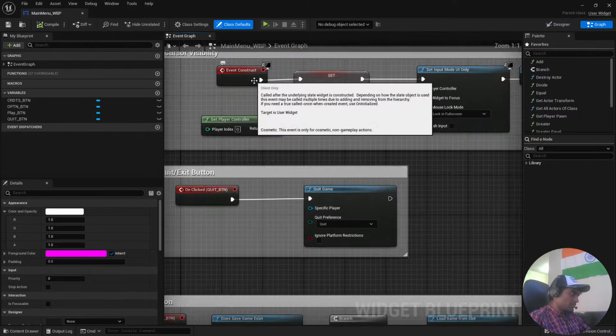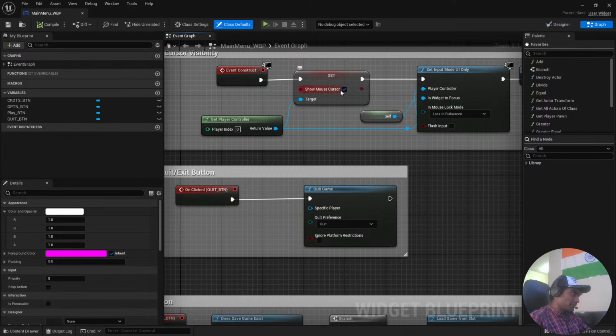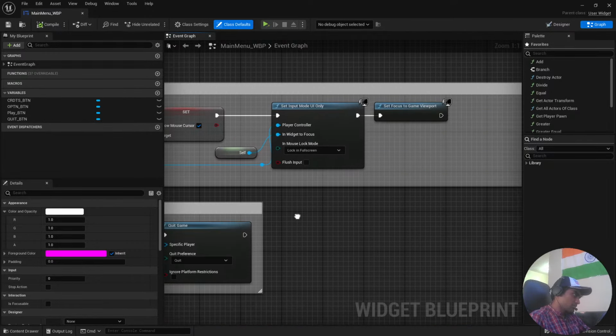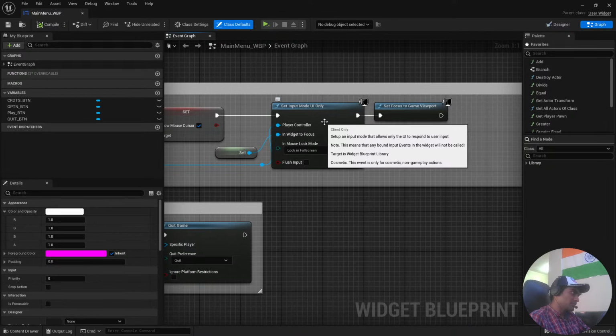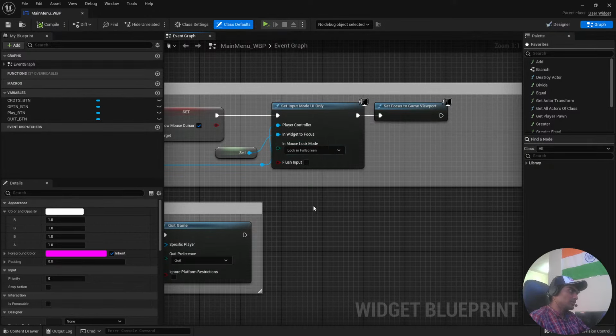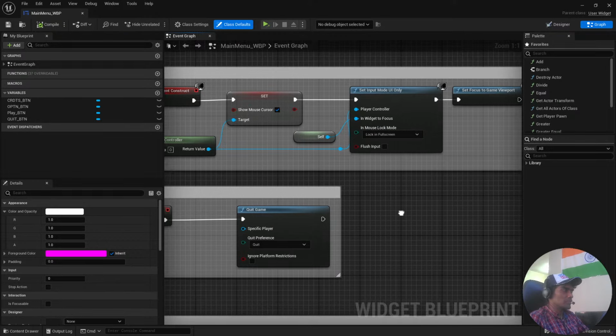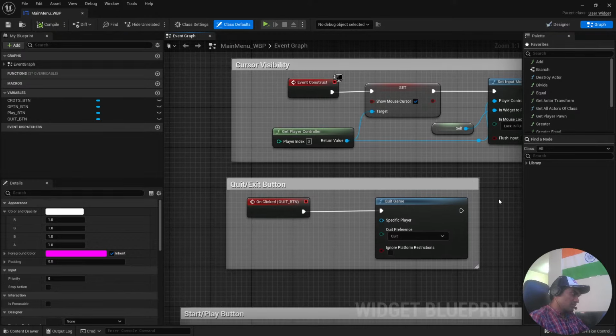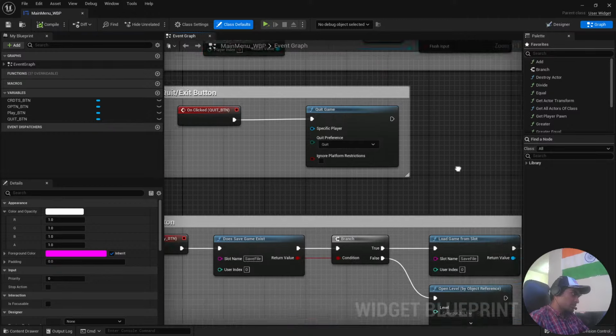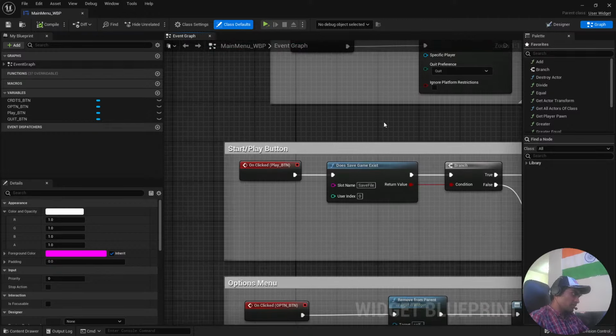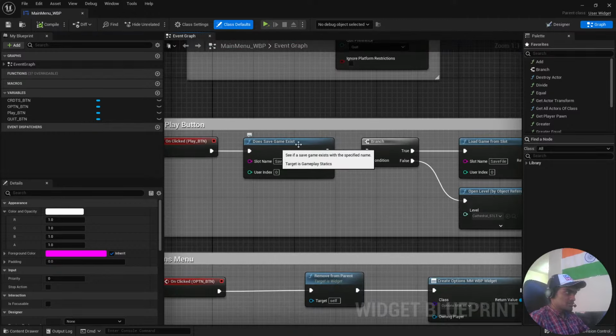So when the event is constructed, get the player controller, show the mouse cursor, and then set the input mode to UI only, which is again an Unreal Engine pre-made function. Quit button, of course, quits the game. On click play button, does the save game exist?